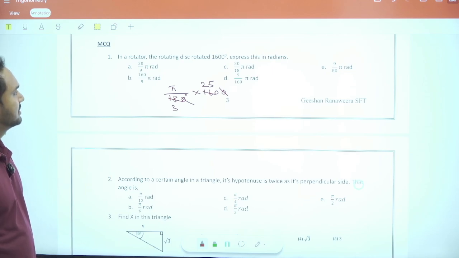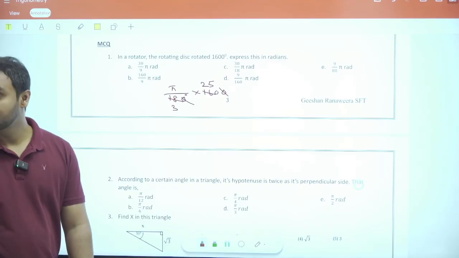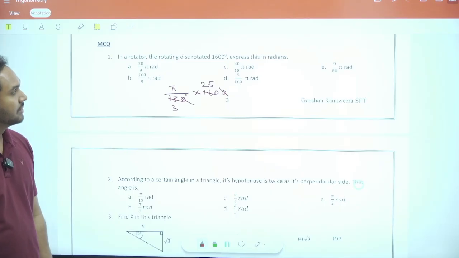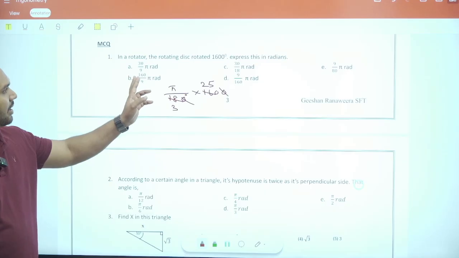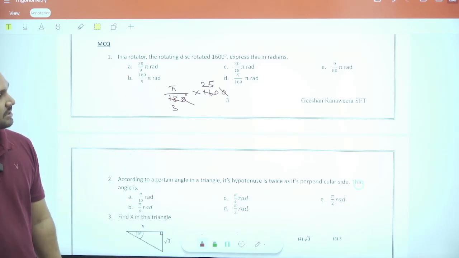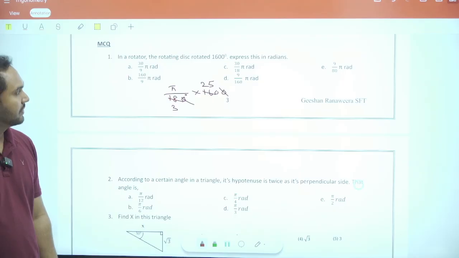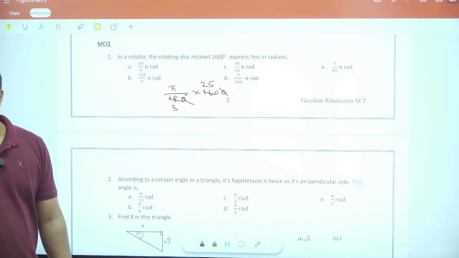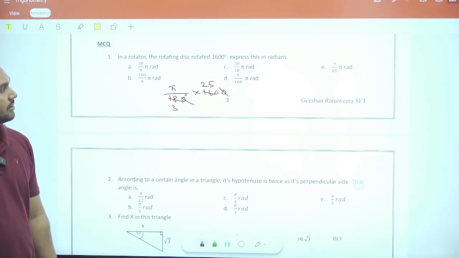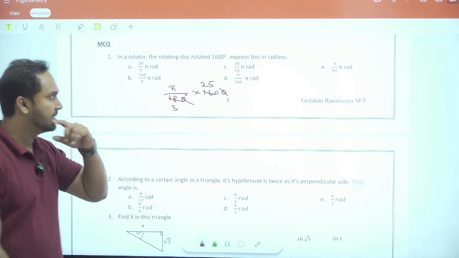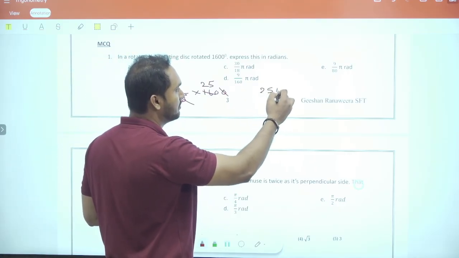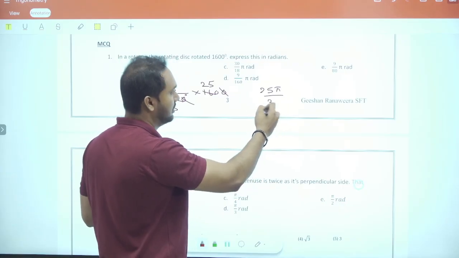So correct one of the answers there. 75 over 9, if that is what you want to take. That will be 75 over 9. So this will be the final answer anyways. 25 pi over 3. Just let me check.